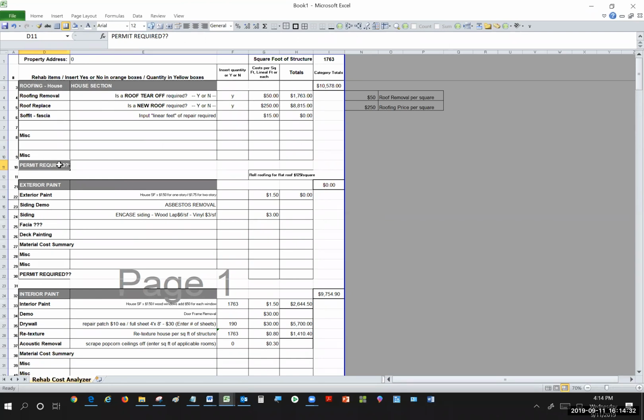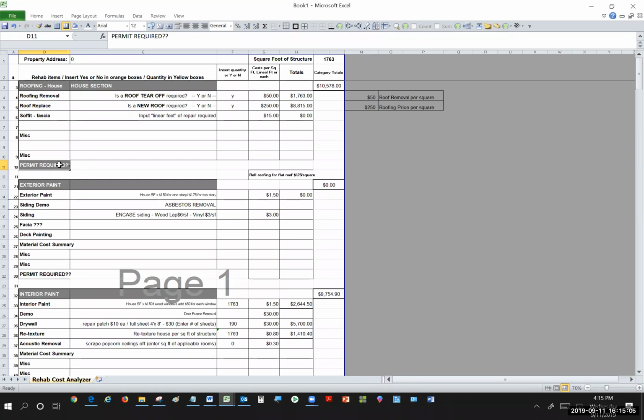And then I might even take this rehab cost analyzer into the city or to the building planning commission, to the building department, and say, hey, if I were to do a repair like this on a property, you don't tell them what property it is, would I need a permit for this kind of repair? You want to talk to 2 or 3 different people at the city, because some people will say yes and some people will say no. If they do say no, you want to find out what the law is to make sure that person is not crazy. But some people will say yes, even though you don't need a permit, okay?